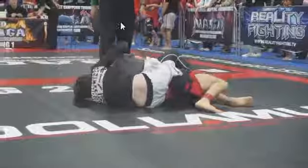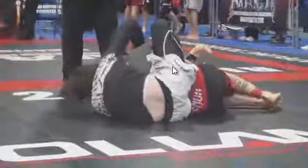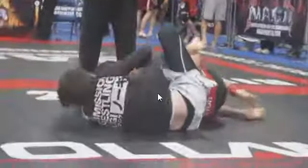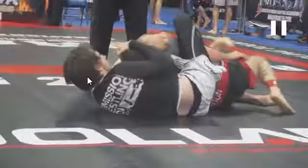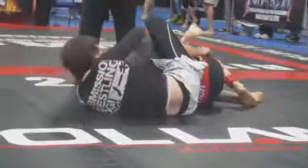Kind of peeling your hands, hard to see what's going on. Okay, so you trap up over with your leg, which is nice. And you're trying to go around. At one point, yeah, here it looks like you go for the head pull, and then you try to shoot that arm across.